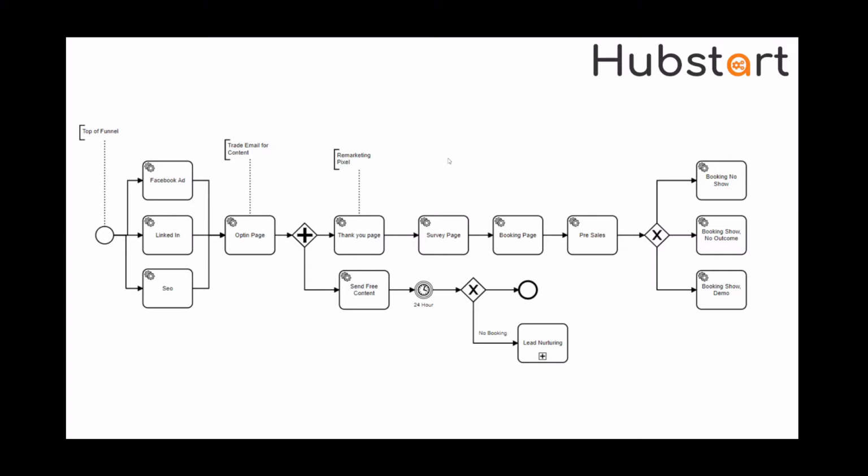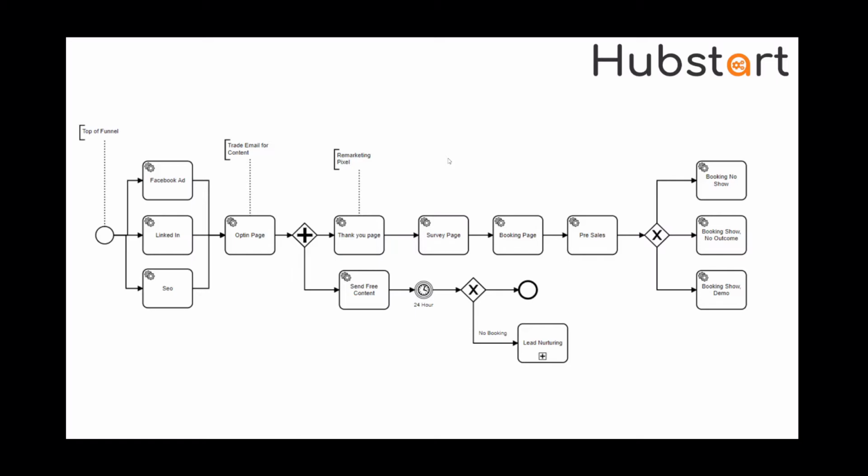So then the meeting happens, and then you can have a series of extra stages, like what happens when they don't show to the meeting, what happens if they show but there's no real outcome from the meeting. What happens if they show enthusiasm? Now it's time to book a further in-depth meeting to show them a demo of the product.